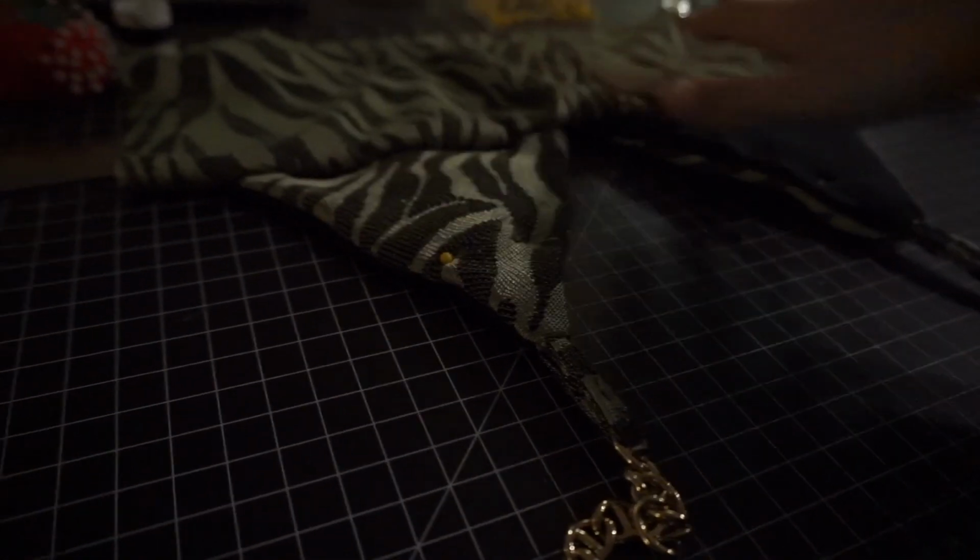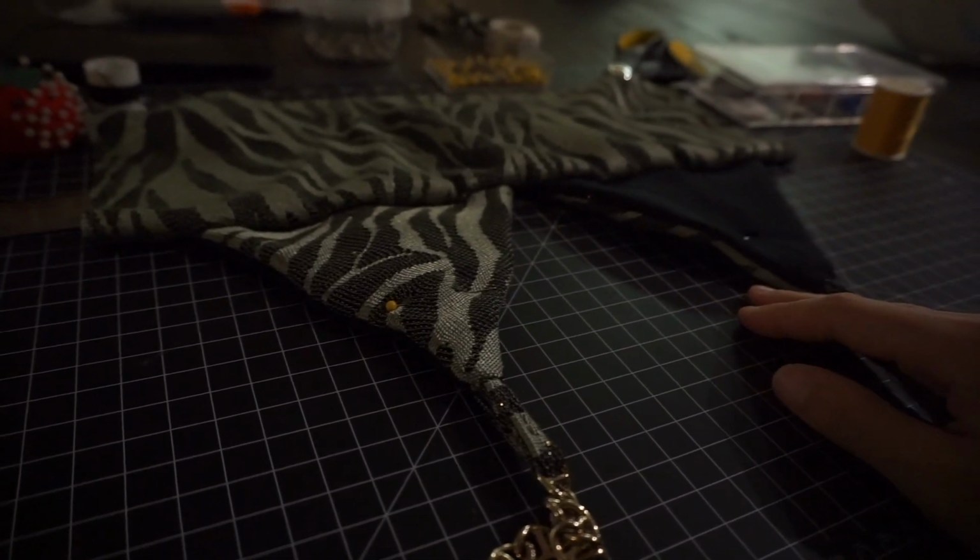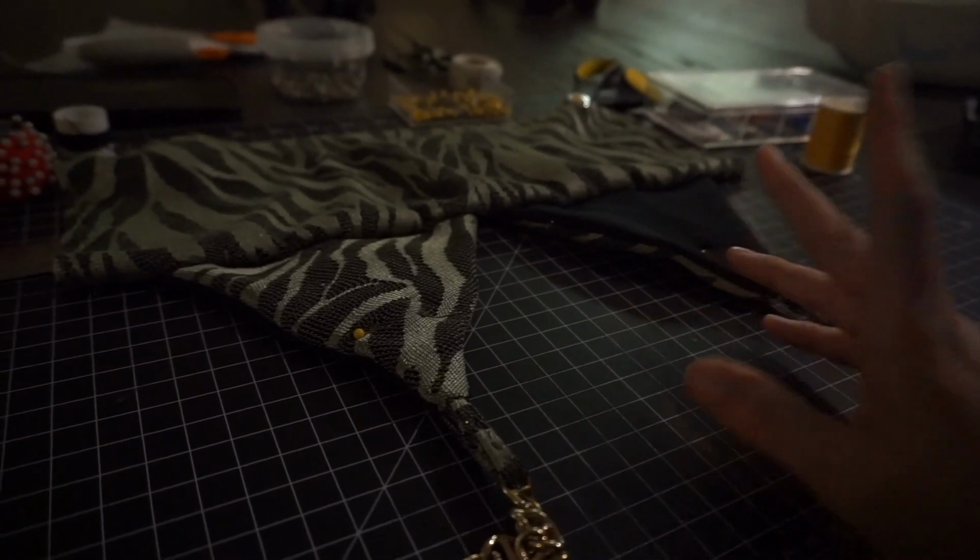I pinned it absolutely perfectly, dead centered, only to realize that when I flip it over, one piece is pinned perfectly, right side up, and the other one's upside down. That's the most frustrating thing ever. So now I have to undo my work.